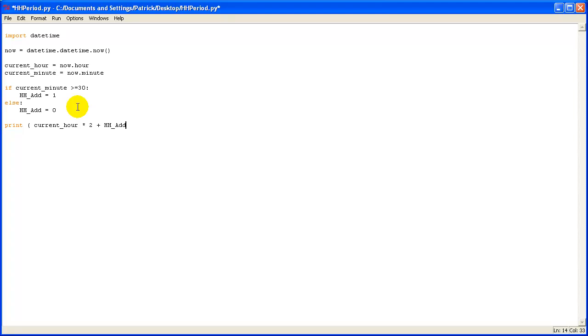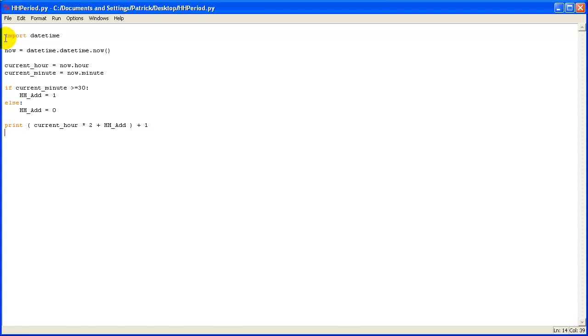Now, that on its own, we think should probably work, but there's a slight gotcha. If we're in, say, midnight to 00:30, then the current hour is 0, so 0 times 2 is 0, and say we were at 00:20, then our 20 minutes is less than 30, so that's going to be 0. So this will return a half-hour period of 0, which we don't want. There's no half-hour period 0. So onto this, we just want to add on 1. That 1 will then also obviously propagate through the rest of the half-hourly calculations.